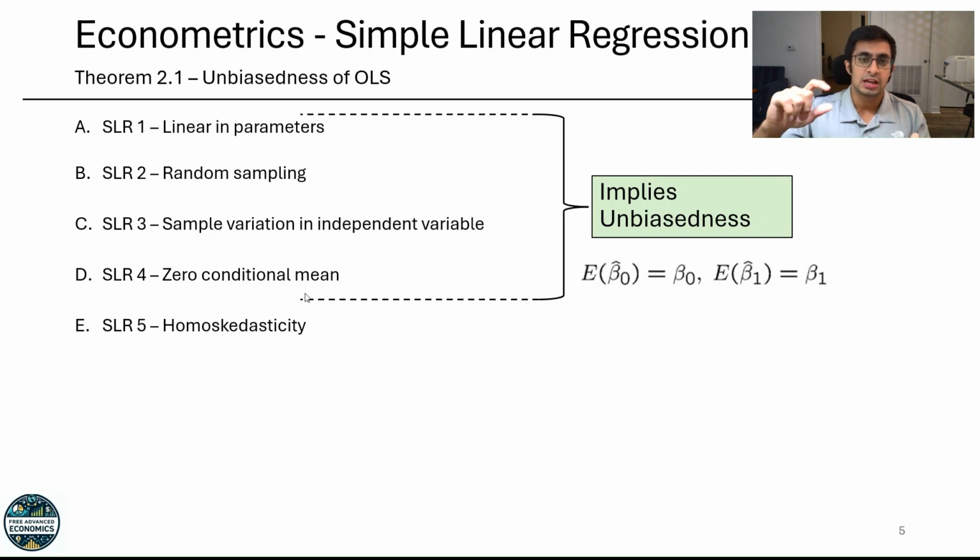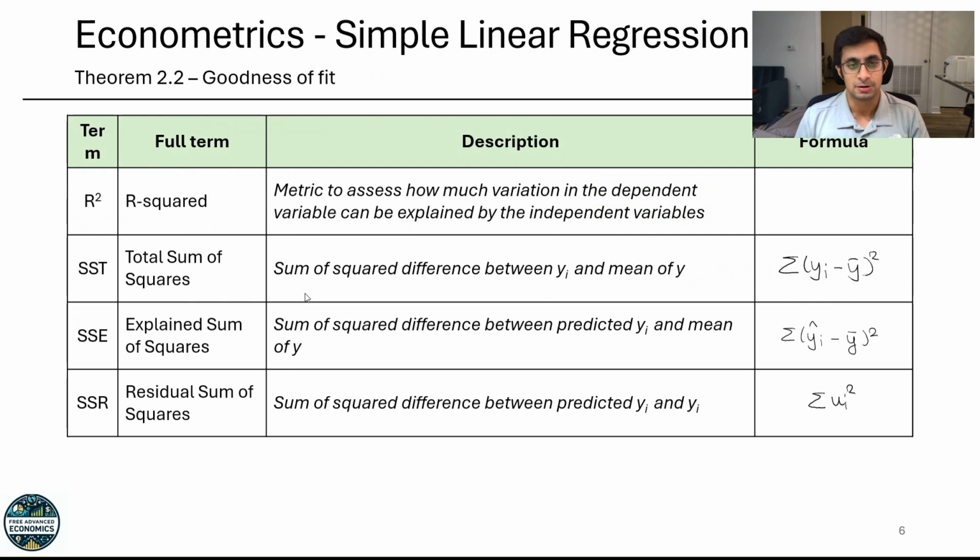The beta coefficients that will be found after each process, taking the average of each of them, will eventually lead to the beta coefficient that ideally exists in that relationship. And that is the fundamental meaning of unbiasedness. This is theorem 2.1, unbiasedness of OLS estimators. And this is satisfied when MLR 1 through 4 are satisfied. Perfect. Moving on to the next part.